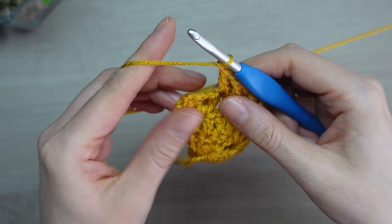And then what I'm going to do, before I put my next tassel in, I'm just going to count how many stitches there are. So, I've got my corner chain space here. 1, 2, 3, 4, 5, 6, 7. So from here on out, I'm going to count 1, 2, 3, 4, 5, 6, 7. And then in between the 7th and 8th double crochet, that's where my next one's going to go. And I'm going to keep repeating that all the way throughout. So that's how I do it on this row. So I'm going to show you again.